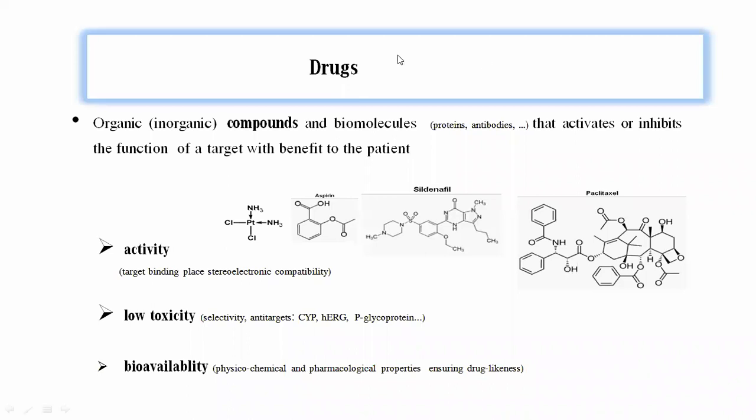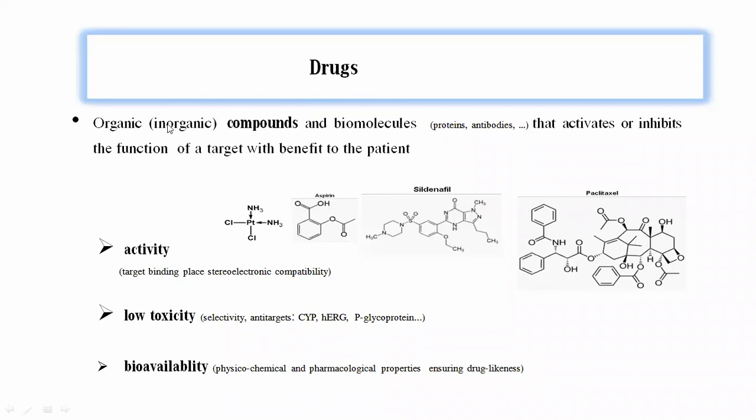Now, before we move towards medicinal chemistry, we should know some definitions. Henceforth we are dealing with the terminology drug. In the first year we have already discussed the definition of a drug. A drug is a compound used for the treatment, mitigation and prevention of any disease and disorder. In terms of medicinal chemistry, we are going to define a drug molecule. Basically, it may be an organic molecule or an inorganic molecule.